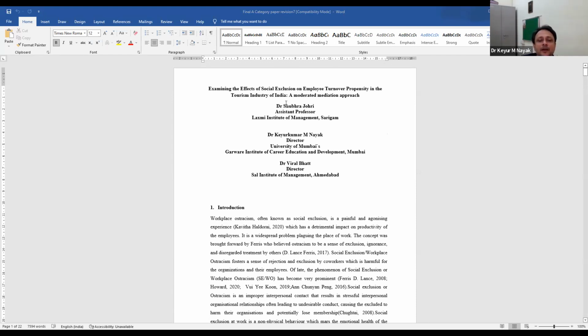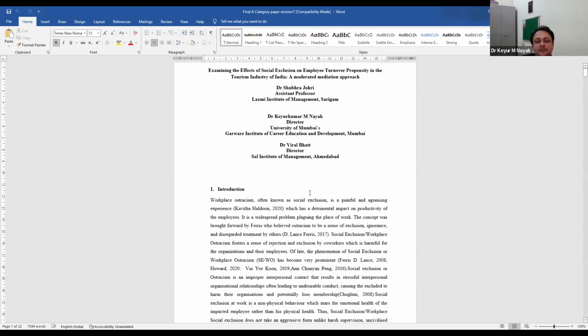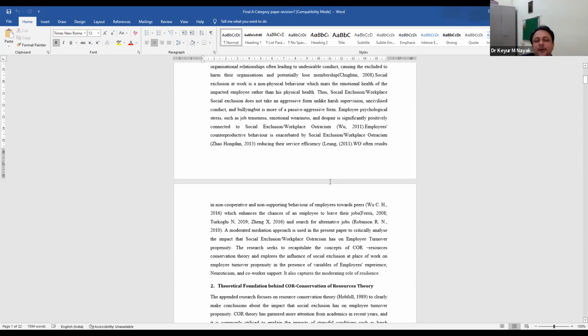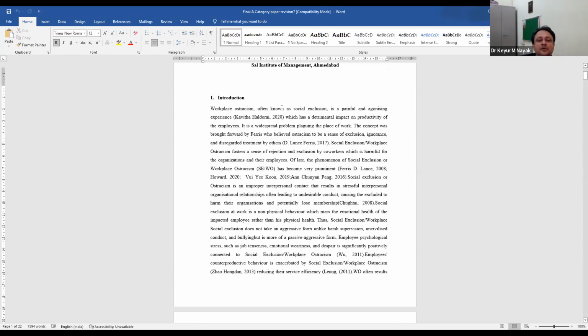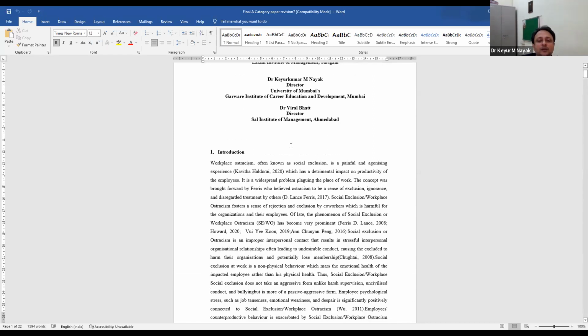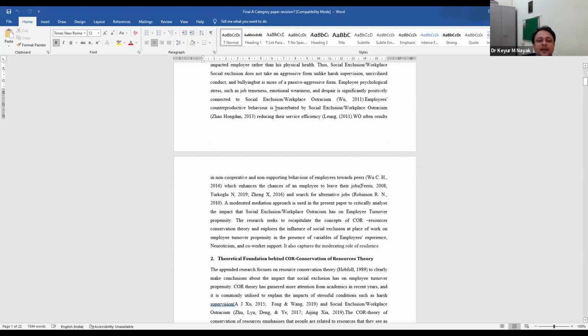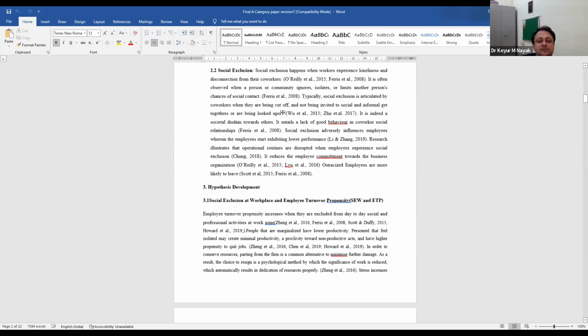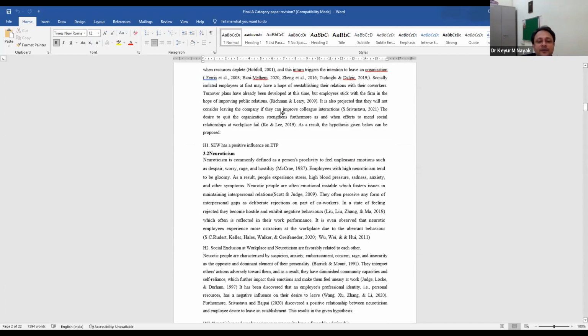Yeah. Look at the paper written by 3 authors together. So research is all about collaboration. You have to collaborate with people. So in my paper, Dr. Subhra Johari from my earlier institute was co-author. She is very good in English. She is very good in plagiarism removal. And I am very good at data analysis.